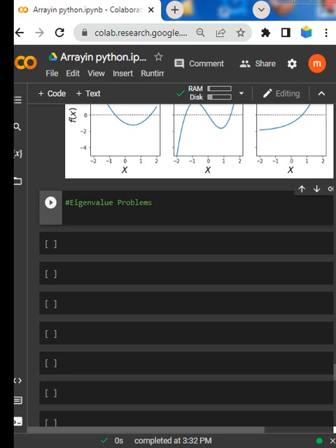A standard approach to solve this eigenvalue problem is to rewrite the equation as (A − λI)x = 0. Note that for a non-trivial solution of this equation, the matrix A − λI must be singular, so its determinant must be 0. Here you can also write det(A − λI) = 0, where I is the identity matrix.